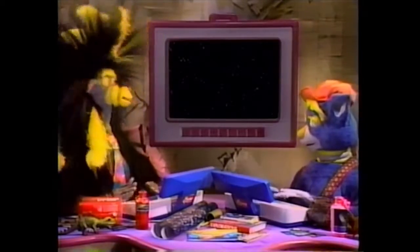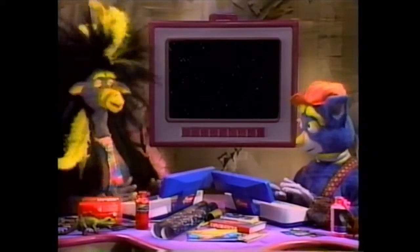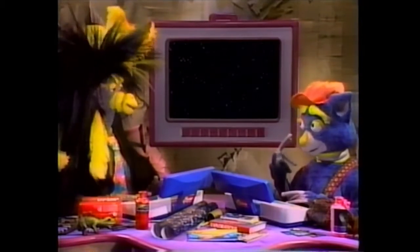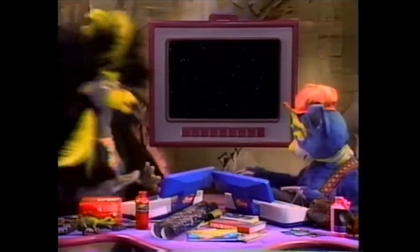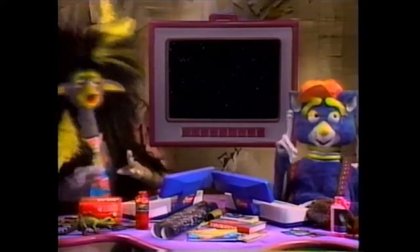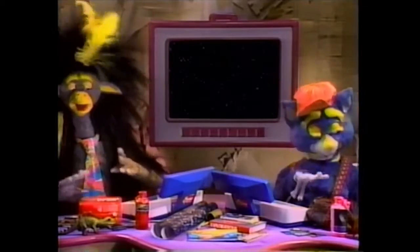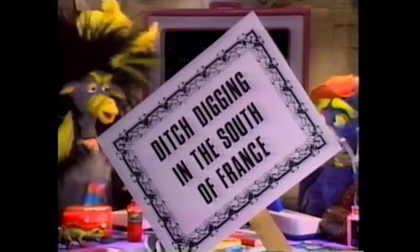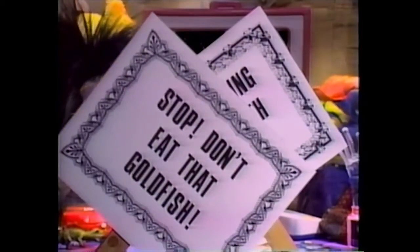Too bad this planet doesn't have instant travel services. We'd be there by now. Boy, what a weird planet. What a weird planet indeed. But if they think it's weird here, what's it like where they come from? Where do they come from anyway? What kind of parents name their kids Beak and Rains? And will Beak ever get to eat a pizza? Tune in next time for Ditch Digging in the South of France, or stop! Don't eat that goldfish.